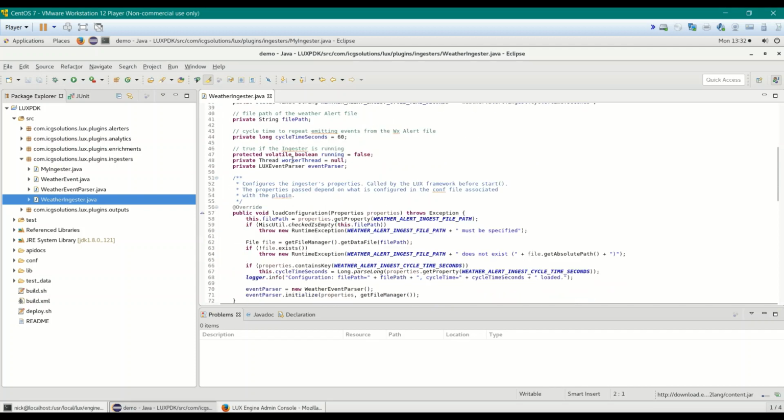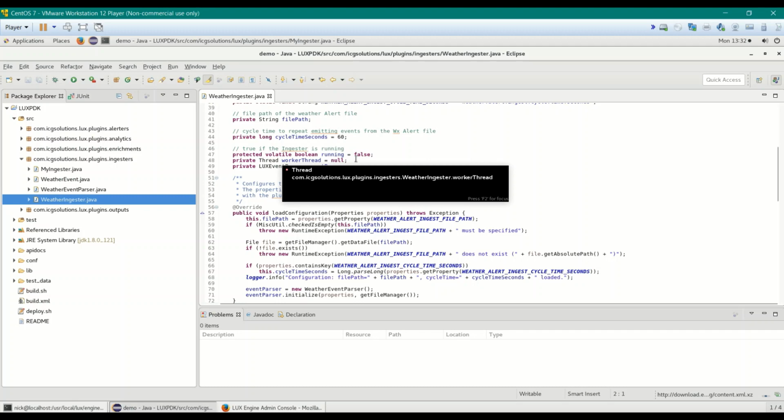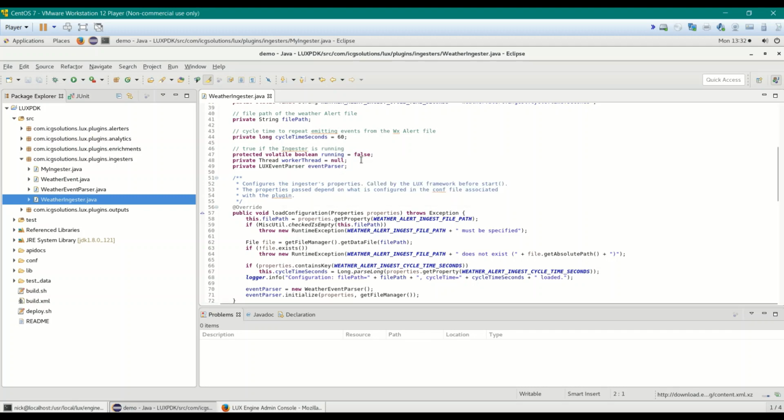You can see we have our worker thread that we're going to keep track of. In this example, it's just a single thread, but depending on your data source needs, this may end up being a thread pool, like an executor service thread pool. And you may want to have a thread pool and a blocking queue and have the threads work off the queue as needed, whatever concurrency strategy you need, or it may be that one thread is fine for your needs.